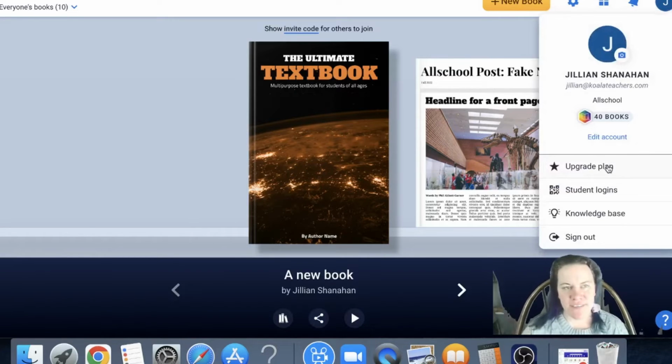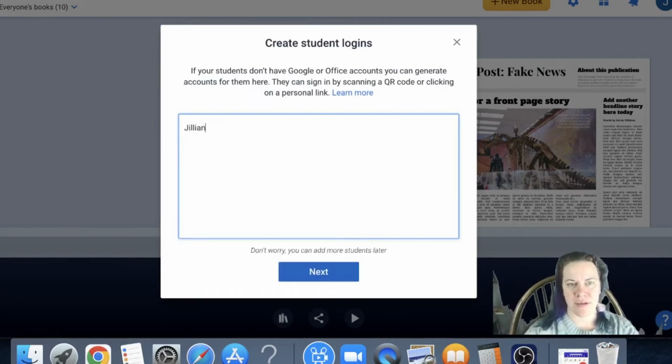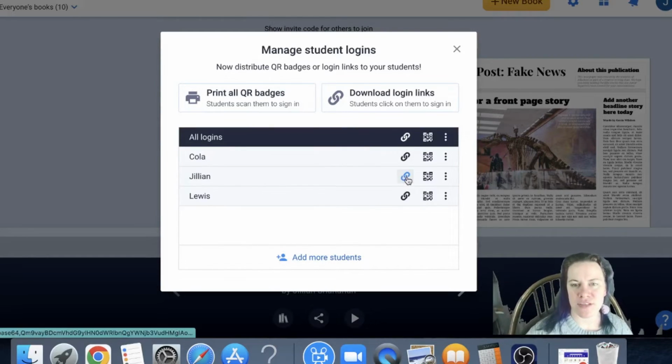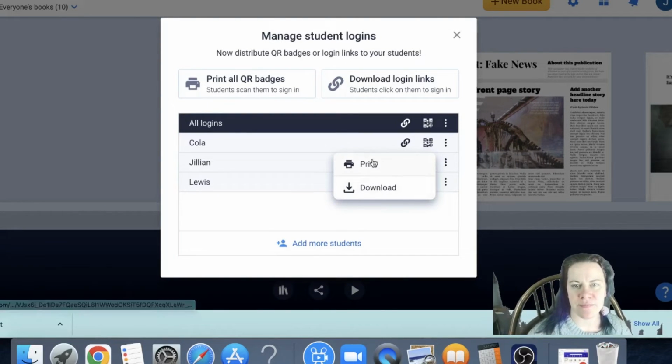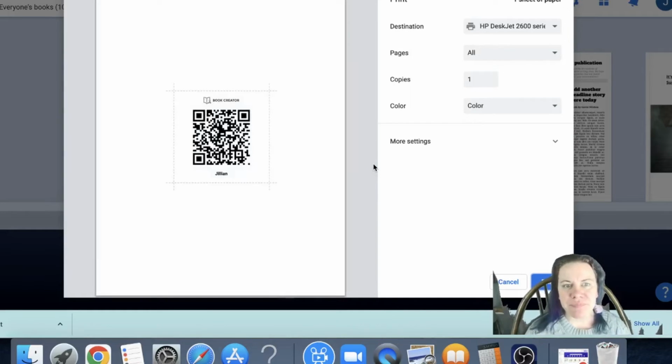And if my students are having a hard time logging on, they can't figure out how to use the code, they can't figure out how to do any of that, you can actually go to student logins and add a student manually. Okay, so boom. Now if I wanted to, I could copy the text link, or I can print this so that I can show it to you. And now I have a QR code that looks like this, and you can scan it and it will open it up and take you right to it. It doesn't work on a phone, but it does work on the iPad.